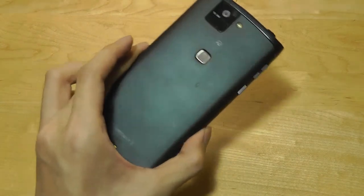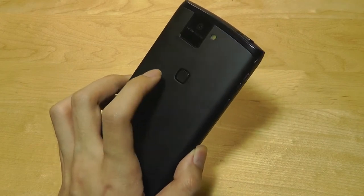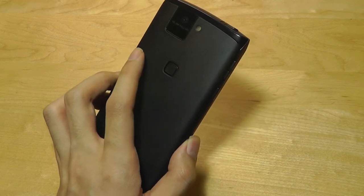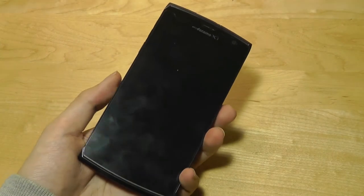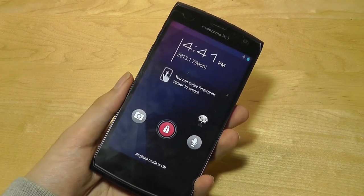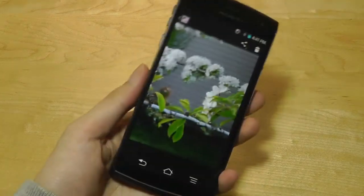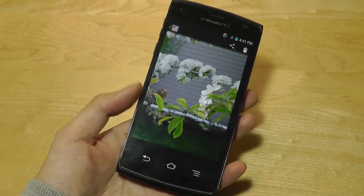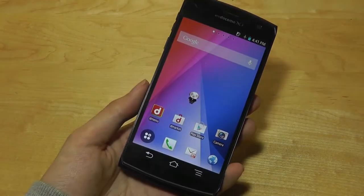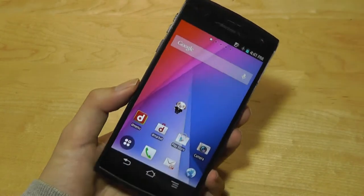Like the Samsung Galaxy S5, it's actually a sensor where you have to physically slide to unlock instead of just tapping. So it's not quite as convenient as on a modern phone — you can also think of it very similar to the Motorola Atrix 4G, if you guys remember that device. But it's actually pretty functional. You can add up to 10 fingerprints and simply swipe once to unlock it. From here we are greeted into the UI.